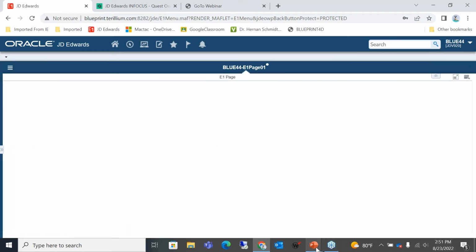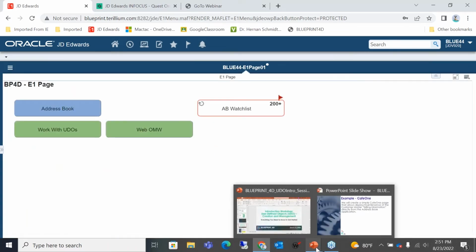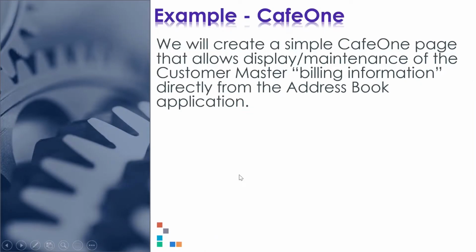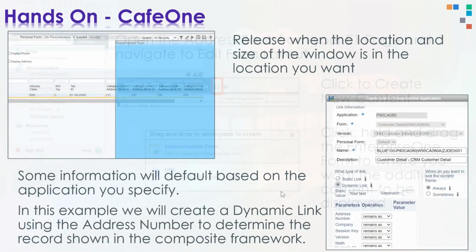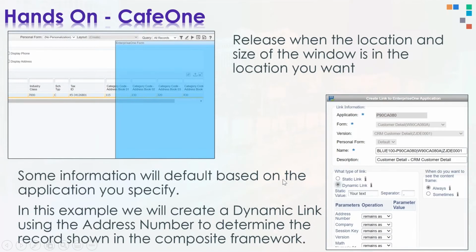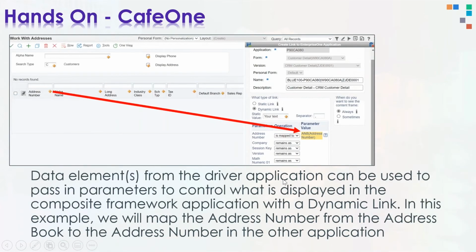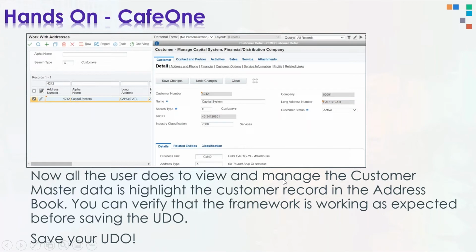So let me switch back to my PowerPoint for just a sec. So like I said, there's screenshots of all of the steps going through the setup here. An explanation of what each step is doing.